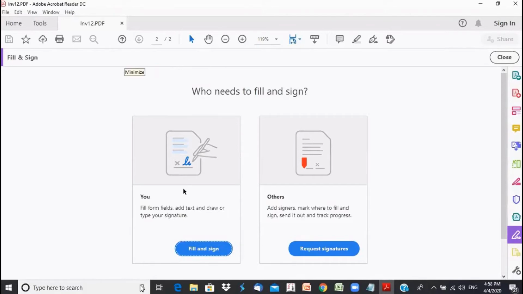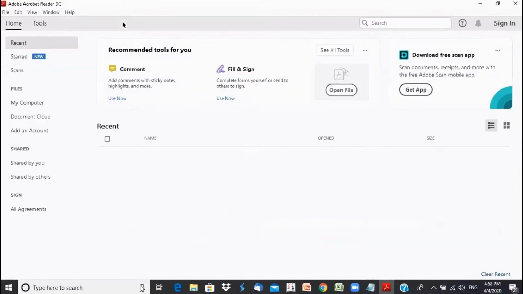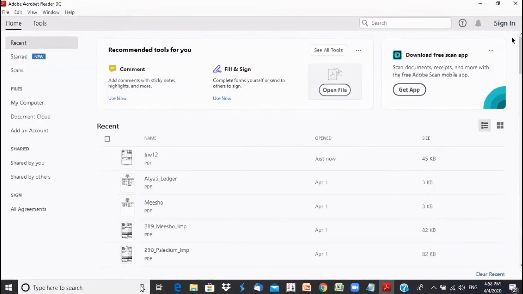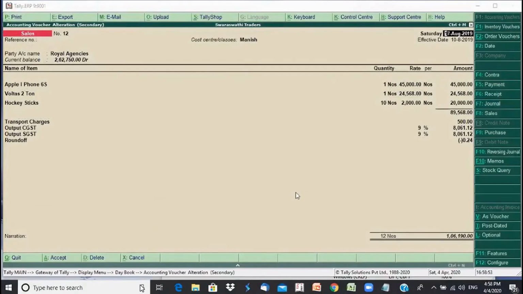But if you want the digital signature to be part of Tally, we could customize. A lot of our existing customers are using customization, where we have configured their digital signatures. So whenever they save an invoice in Tally or print an invoice in Tally, it is auto embossed with their digital signature. Okay, so that is one. So is there any other option other than digital signature?